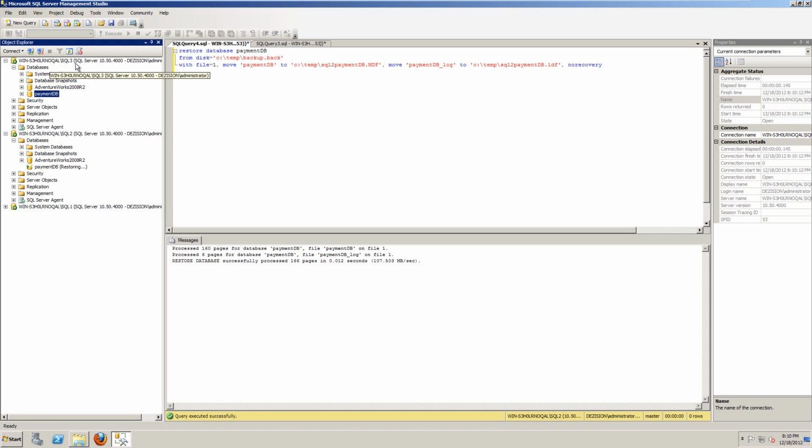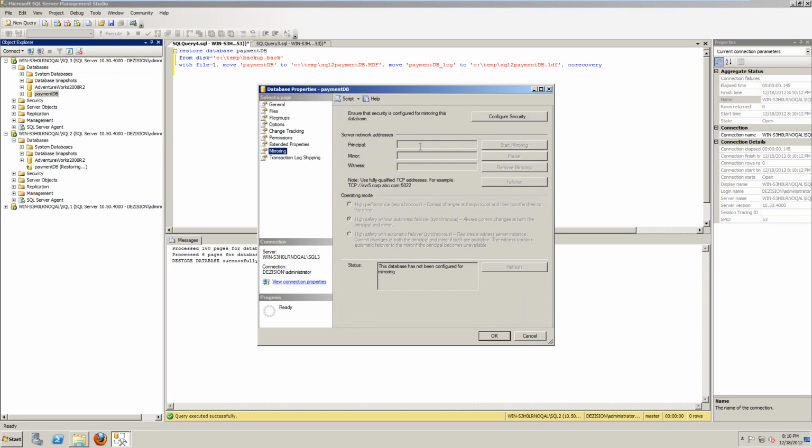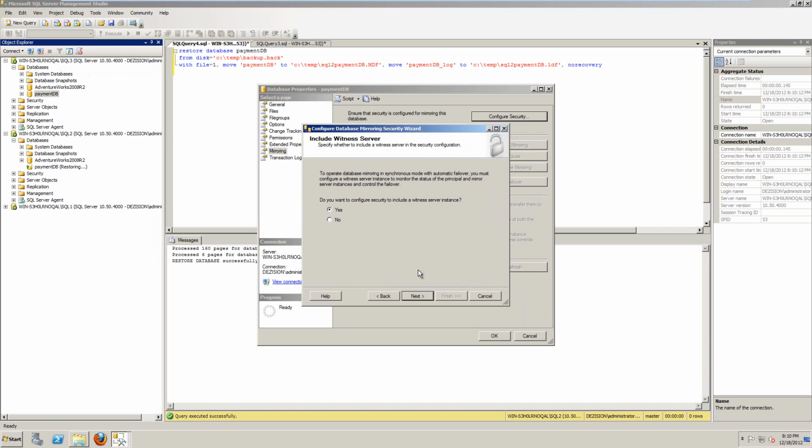So I go to the SQL3 instance where I have my database, I right click, I choose properties, I choose mirroring, and I configure security. For now I will almost just click next. But one thing you need to know: do you want to configure security to include a witness server, yes or no? I click yes because I want to have automatic failover.